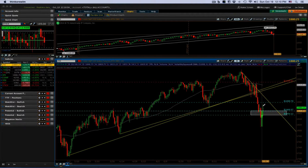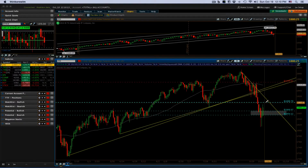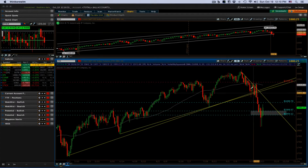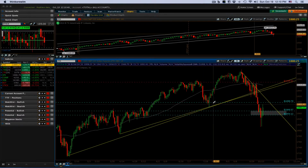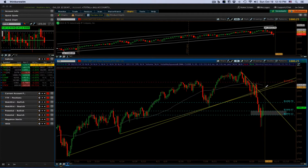Now, as far as where we go, I think on the S&P, again, head back to that downtrend line. We're going to potentially test this 1900 level. That's going to be our first area of resistance. Then the downtrend line. And what's happening is you could see the 50-day moving average is going to start to curl over and start heading in with a negative slope, just because the average of the last 50 days has moved lower. So now this average has to catch up. So three potential areas of resistance: 1900, which was this previous low back from the middle of August, this downtrend line, and then the 50-day moving average.